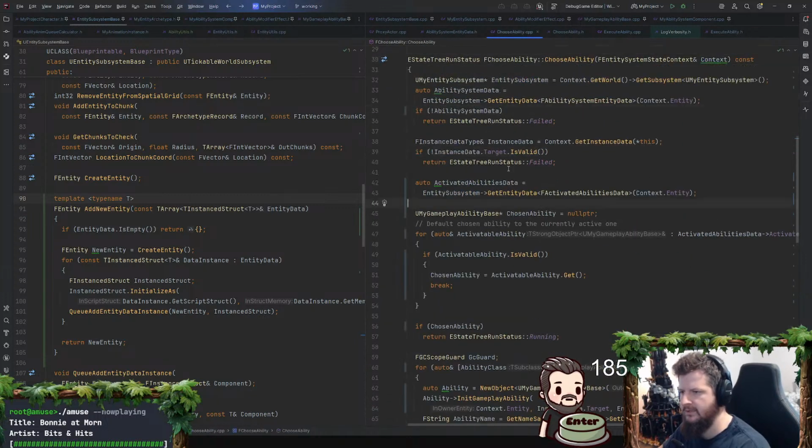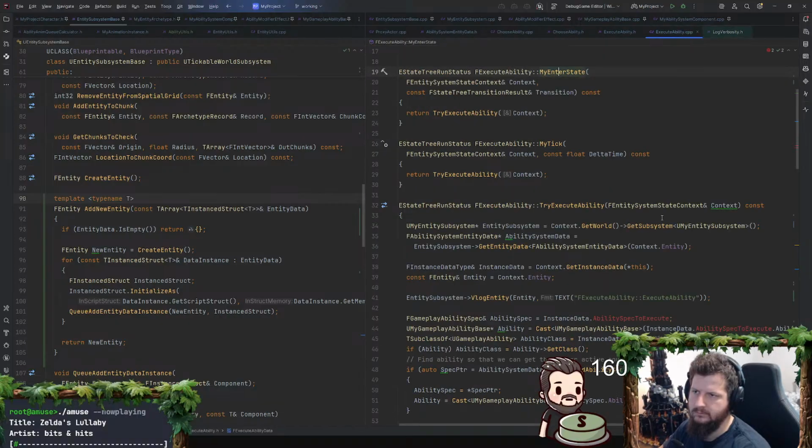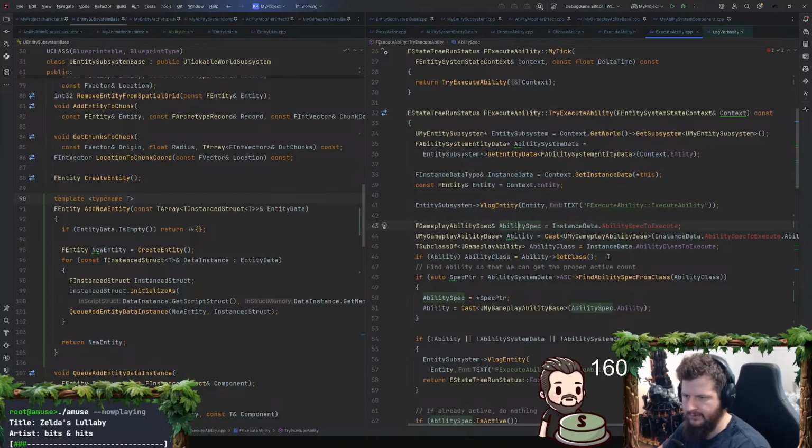Oh, I think I do want it to be a parameter still though, because with a parameter you can still ad hoc apply it. Yeah, so no more ability spec here. Instance data dot ability spec to execute.